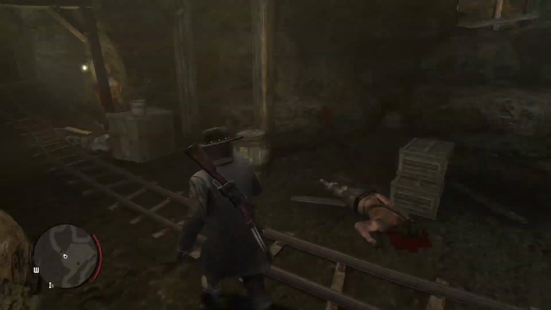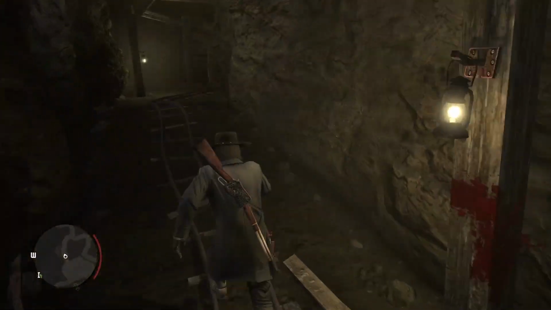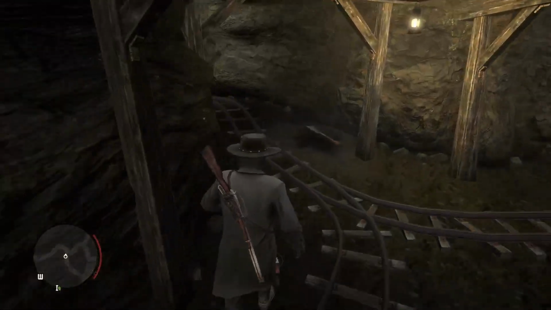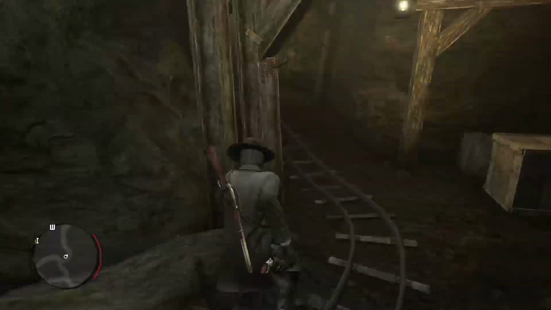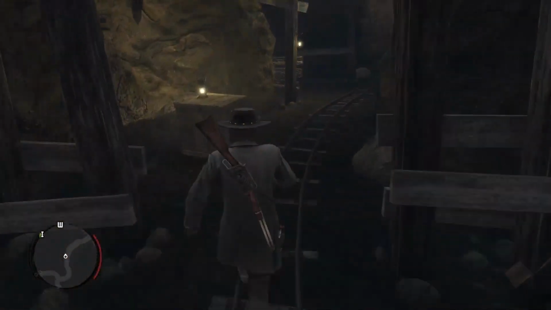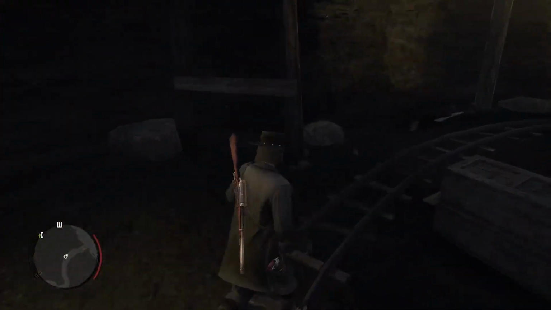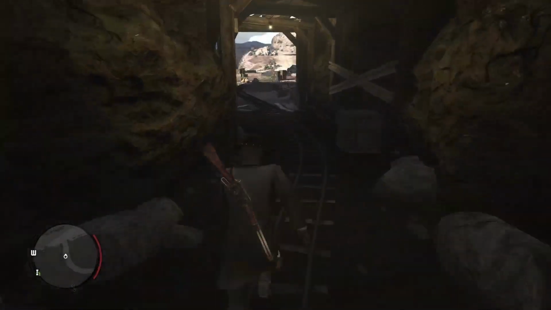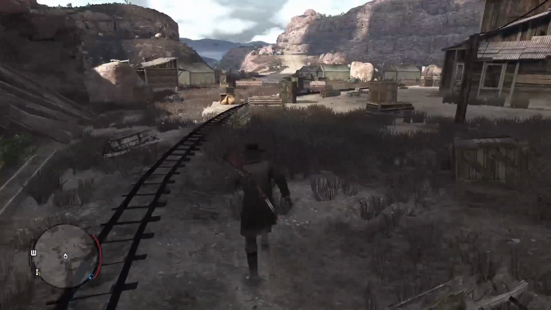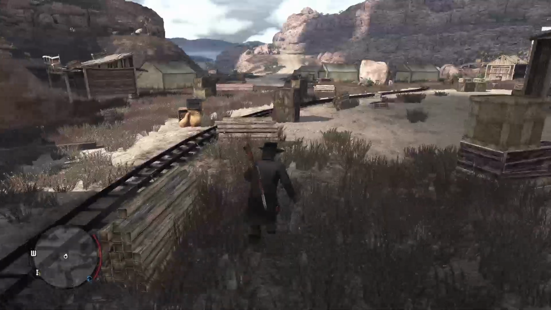Let's see, desert sage. Where would desert sage be? No, that's not it. Perfect. Let's go. Alright, I can do that side mission now. Yeah, this one right here.